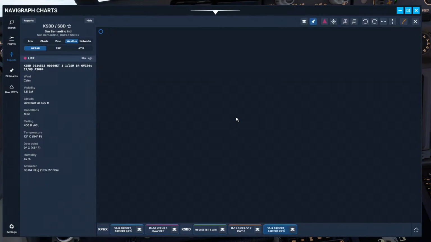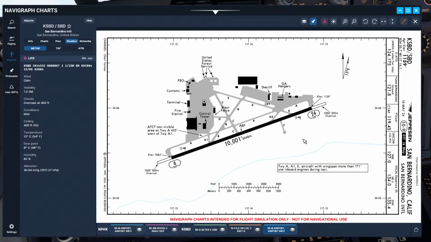So after touchdown, where do we go? San Bernardino, runway 06, so we'll exit to the left, go Alpha 2, maybe, no, not Bravo, but yeah, around Alpha 2 I guess, we'll exit to the left and get into Echo, and that will take us, Customs Terminal, Fire Station, that will take us to the terminal that way.